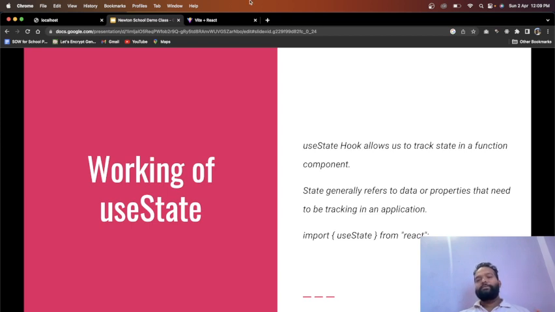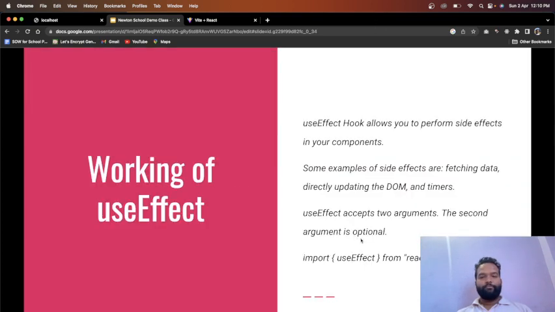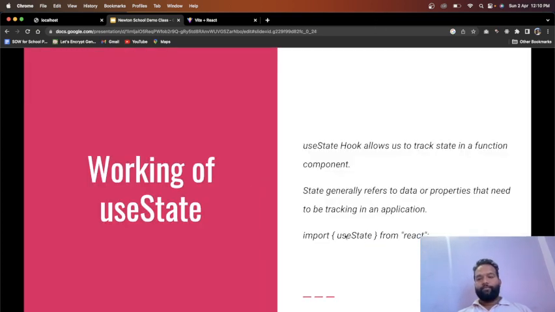As you can see, the useState hook allows you to track state inside a function, and state is nothing but data or a property that needs tracking inside your application, like we saw in the simple React app that we just created. We can import it from the React package itself.